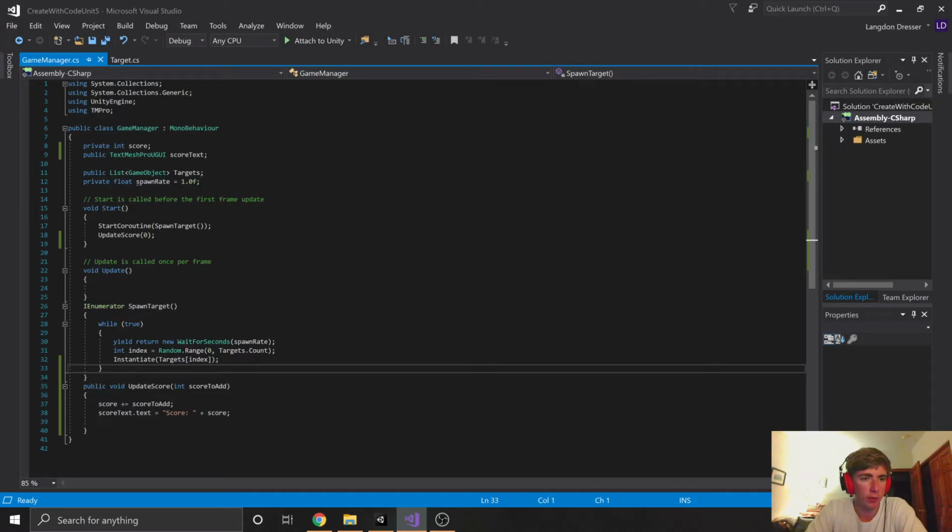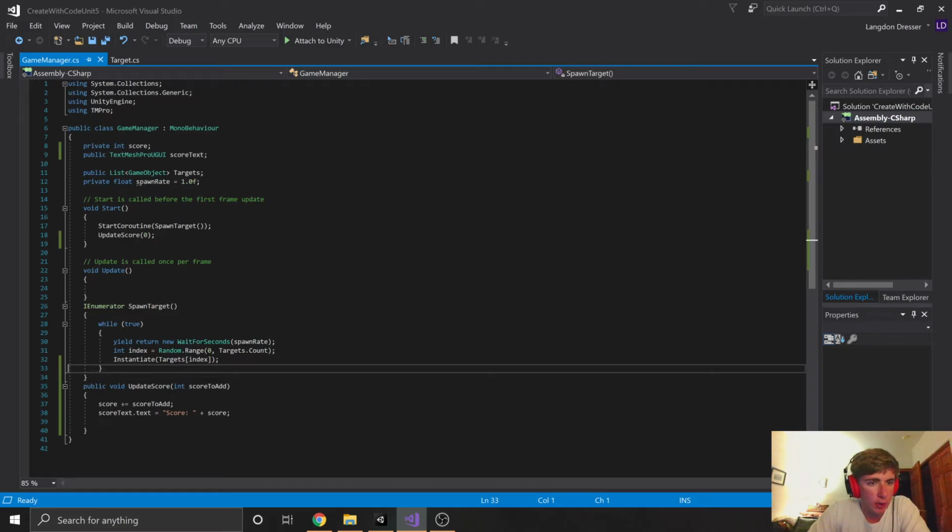we have the score and integer values. This important step right here, you want to say that you're using TMPro, which is the text system for Unity that we're using. This public variable here is for the scoring text.